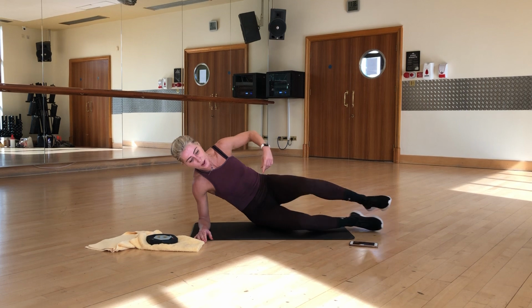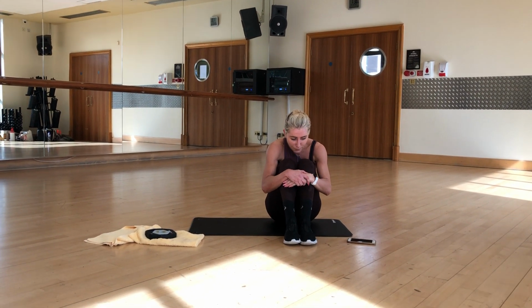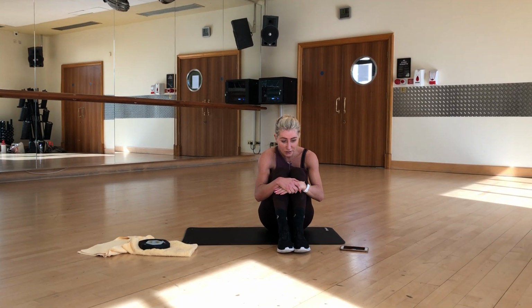Breathe. Nice work. Bring the knees round, guys. Give them a hug. Just arch that back and ease that out. That's good work for the obliques. We're going back to plank now.